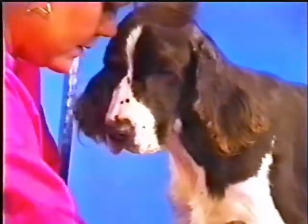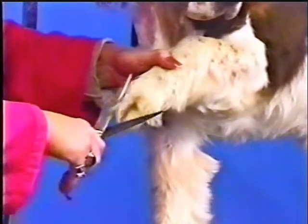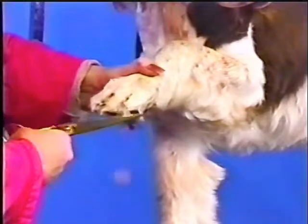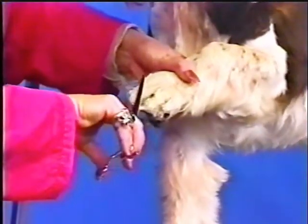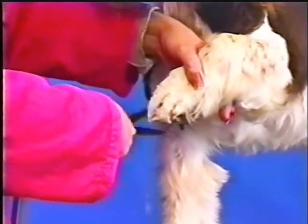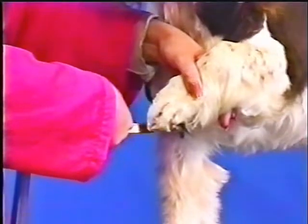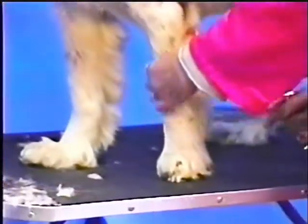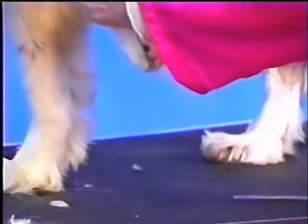Next thing you want to do is comb up all this hair on their feet, and do the same thing that we did on the Golden, which is snip off the house shoes. A Springer's foot is supposed to look almost cat-like in appearance. And do the same thing on the back side of the foot.